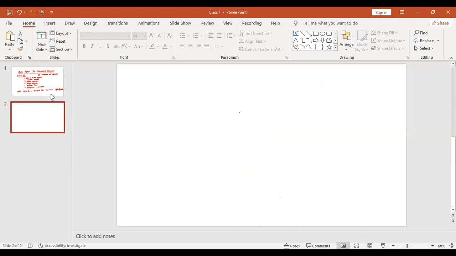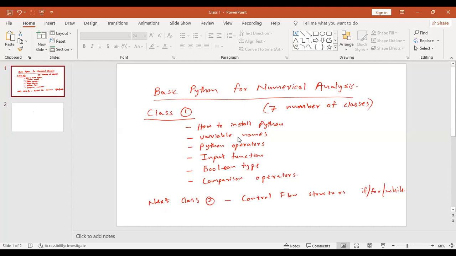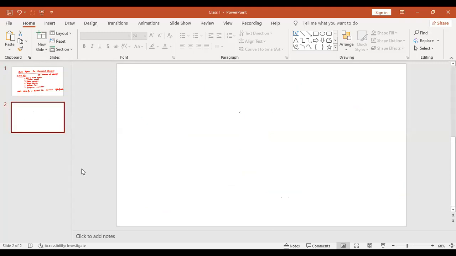Okay, so the first thing I'm going to do is the variable names. Let's go to variable names.